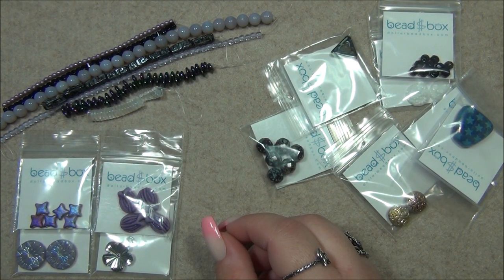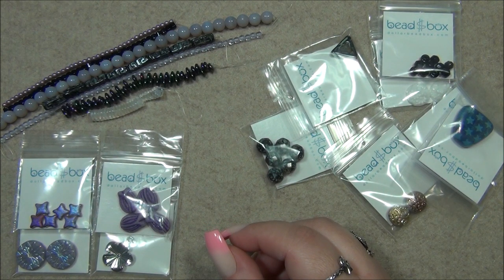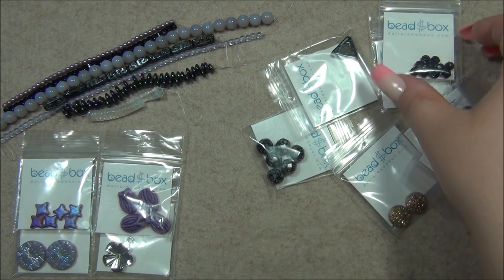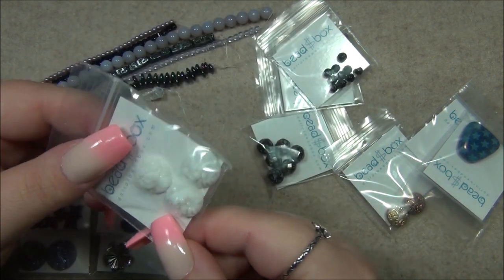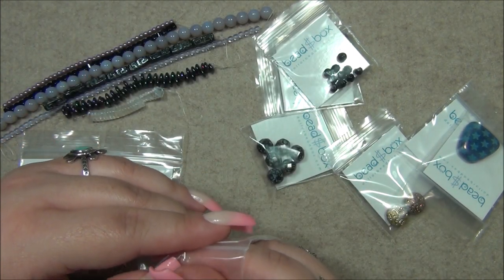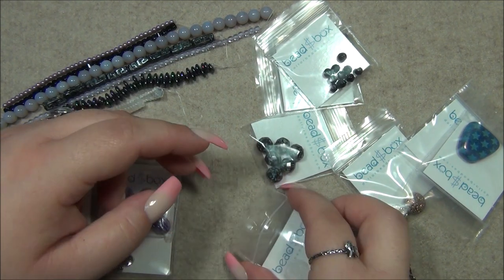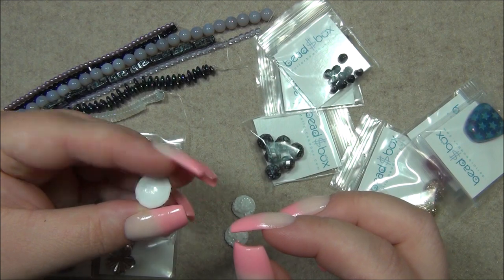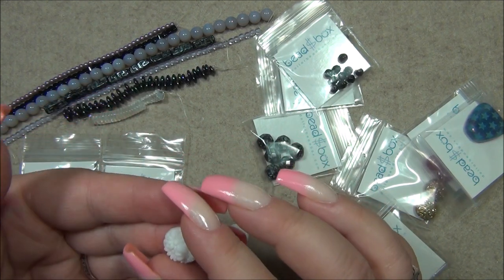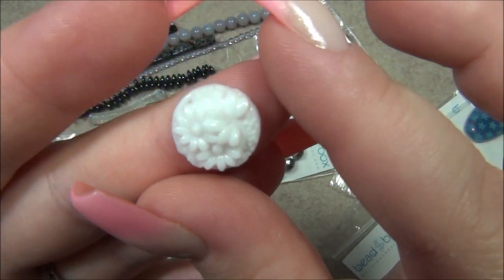Alright, next is 5x14mm vintage flower cabochon, opaque white, 3 pieces. So they are vintage? It says floral, it says flower. I have made a cabochon that looks like this with resin. My resin cabochon mold is oval, though, and I thought it was going to be awesome when I made them so that I could bezel them, but I ended up never bezeling them because I thought they were strange. I think this would look really awesome in a prong setting, though.